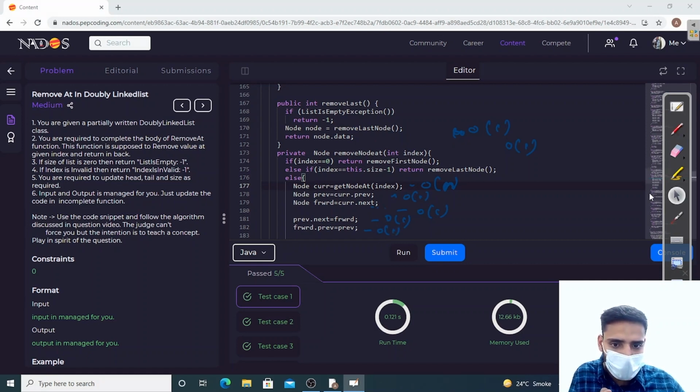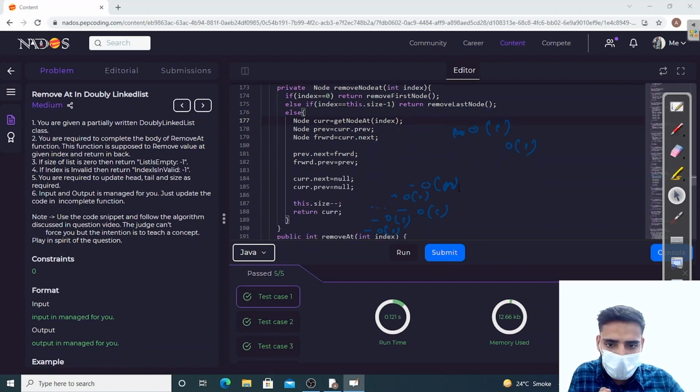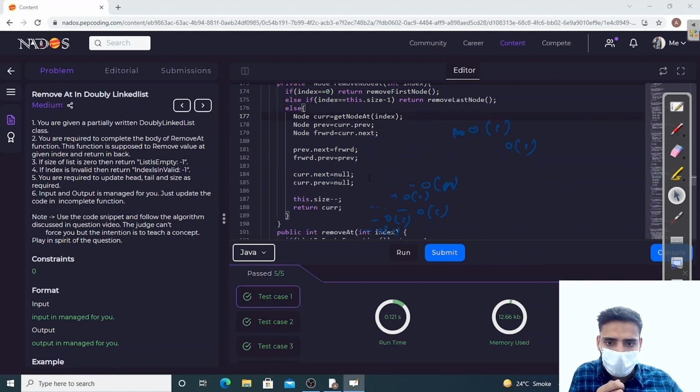So overall everything is just a work of O of 1 except this get node at, it is the work of O of n. So conclusively we can say that it is a work of O of n.